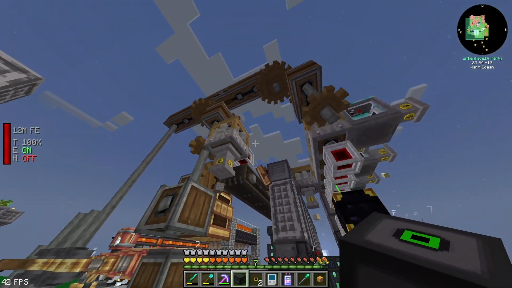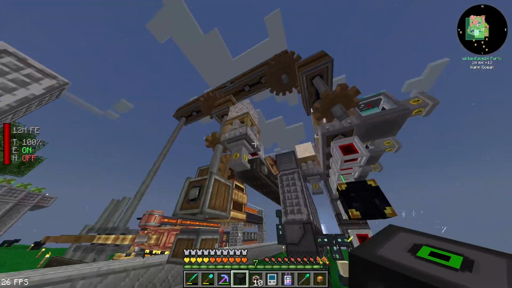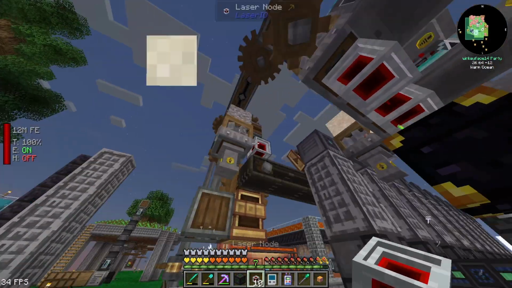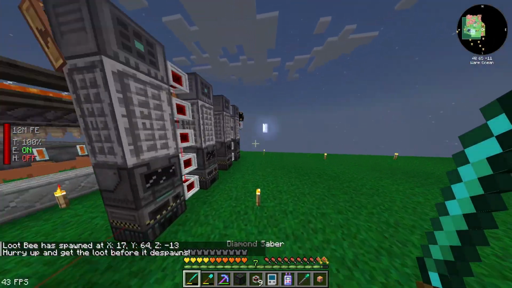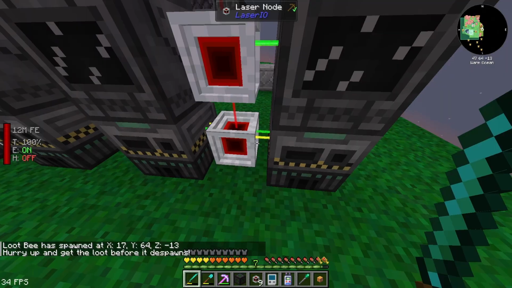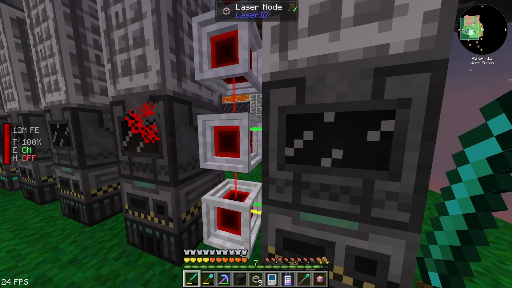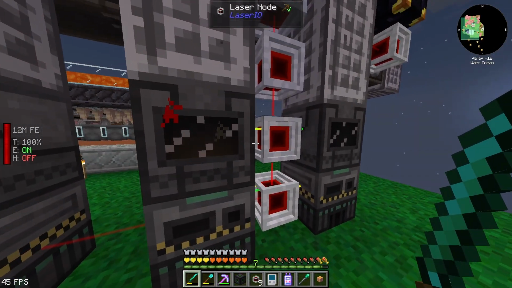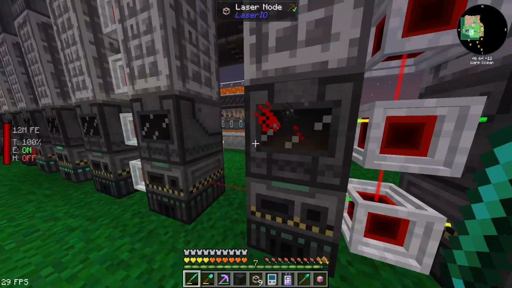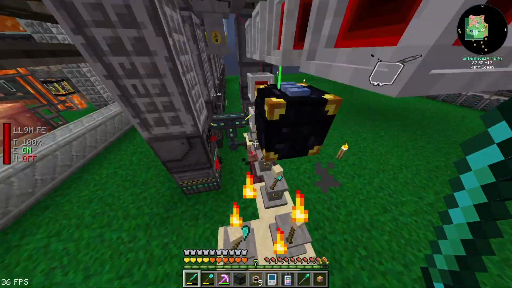So this is gravel, right? Okay. So let me get the laser. I'm gonna have the black. Oh shoot! Is there like a black channel already? I don't think so. So there's no black channel yet. So black is for like the inputs for the sifter.